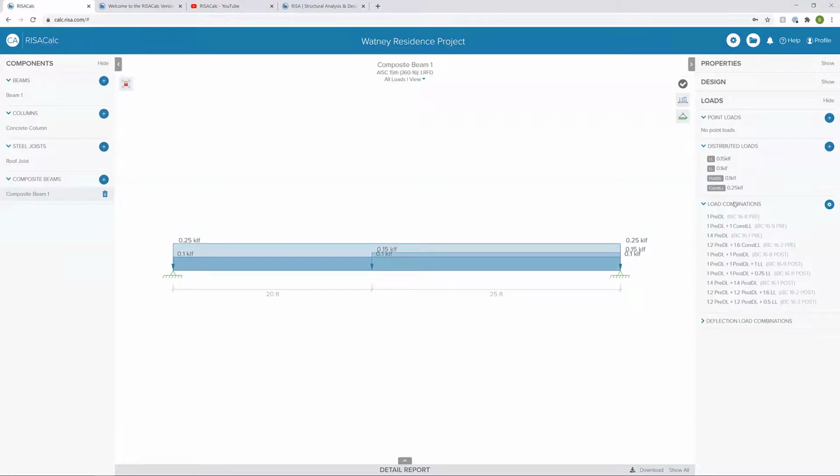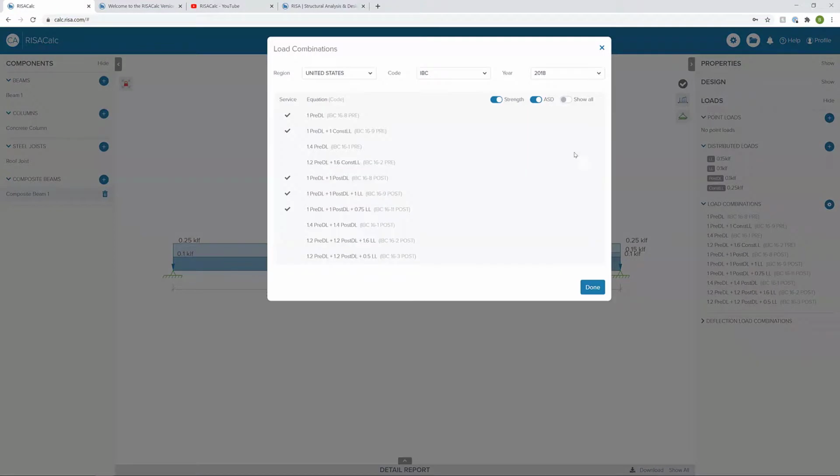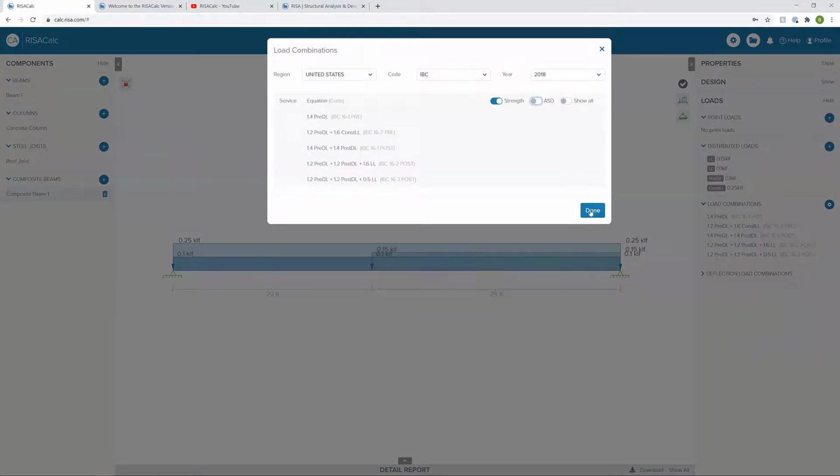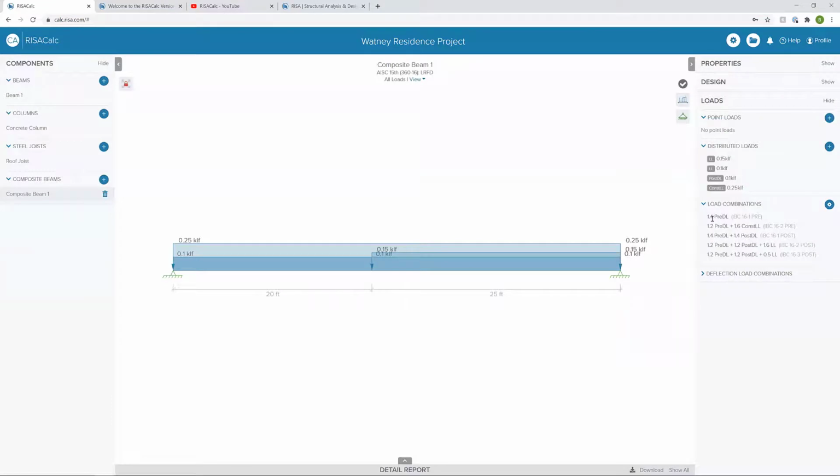The next thing here, I'm also, again, creating our load combinations, right? And so we are using an LRFD load combination or LRFD design. And so again, I can come into our settings. I don't want to use any ASD, so let's get rid of those. And for strength, we're just using LRFD combinations. So in this case, again, just doing a really quick sanity check, if you will, 1.4 with the dead load, 1.2 with the live load, and then different pre and post live load combinations. So things look good. And then on the deflection load combinations, again, we see our deflection load combinations as we would expect, right?